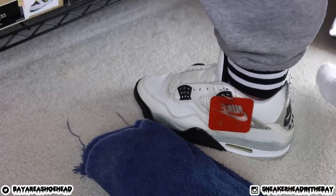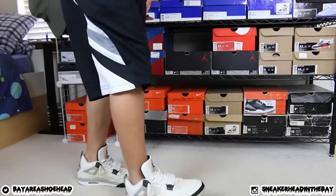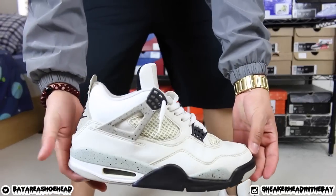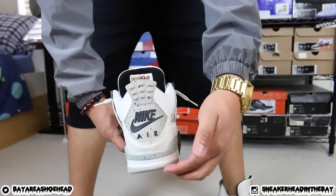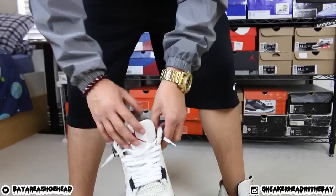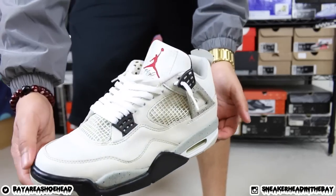100% wearable now. $19.99 Air Jordan 4s. Here's a look at one shoe. Sorry, man, my camera skills are not on point right now. There goes one shoe. Here goes the other shoe.